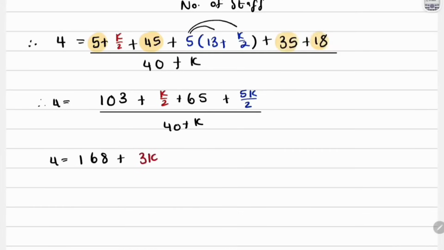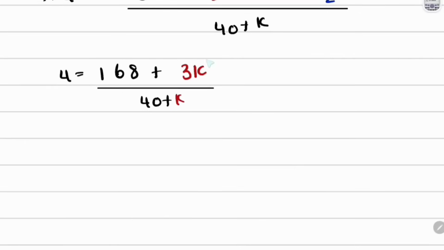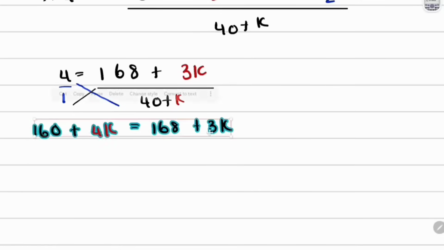We're going to actually just solve for k. So divided by 40 plus k. We have this equation, and we're trying to solve for k, but you have a 4 on this side and you have a fraction here. So why don't you rewrite that as a fraction, and then we can cross multiply. So we're going to multiply the 4 with that and then the 1 with that. So we're going to say 4 times 40, because you need to multiply the 4 to the 40 and the k. 4 times 4 is 16, so that gives you 160. And then 4 times k is positive 4k. Is equal to, and then cross multiply like that. 1 times 168 basically just stays all the same. 168 plus 3k.